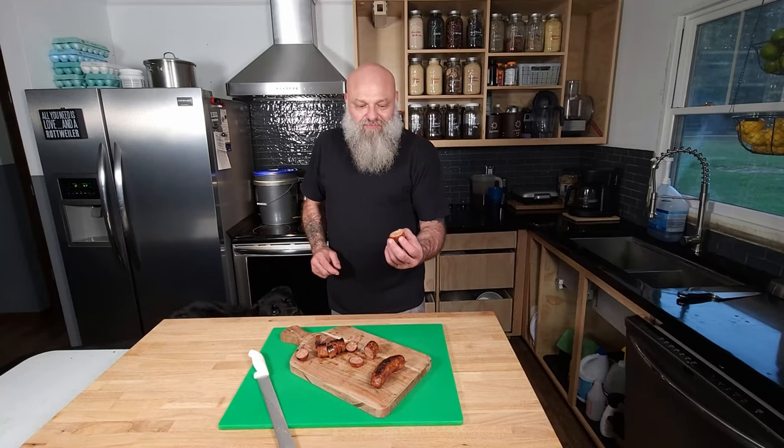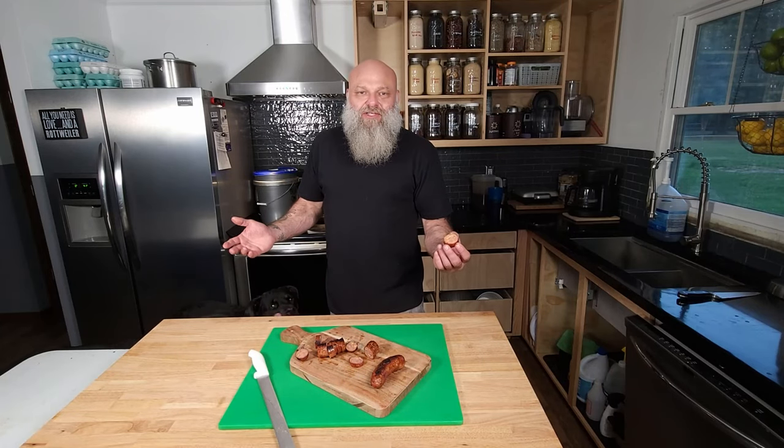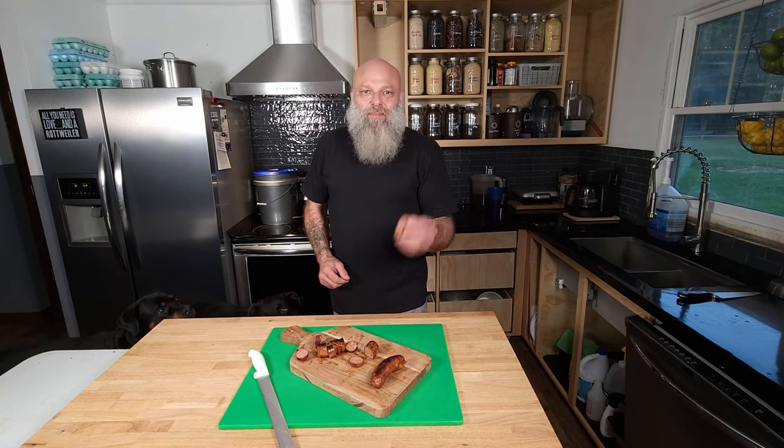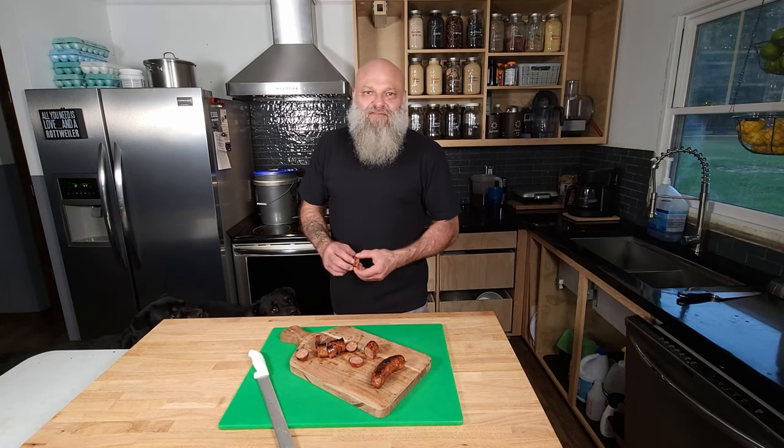Nice spice. Again, you can adjust the peppers and do how you like. These were full Serrano peppers. We just removed the stem off the end.